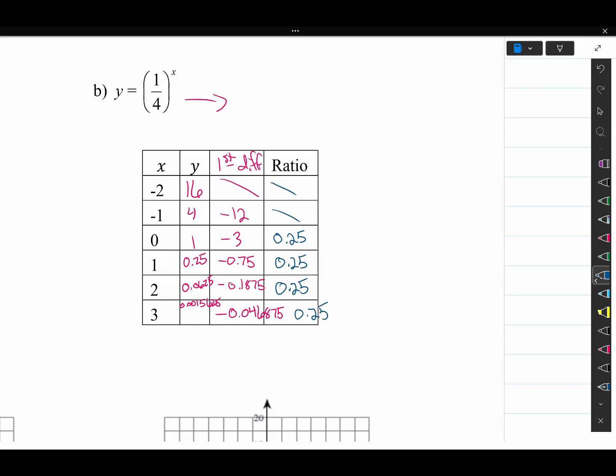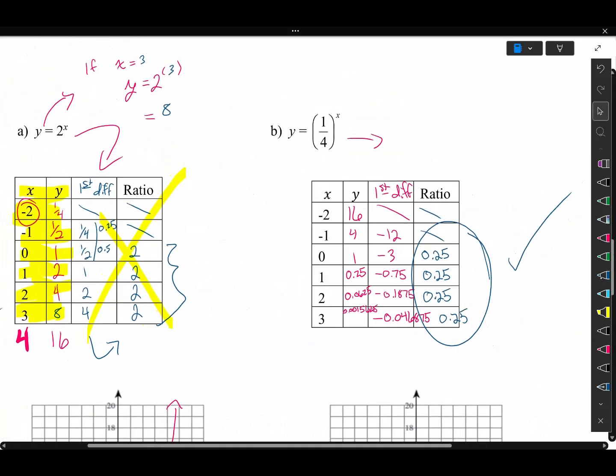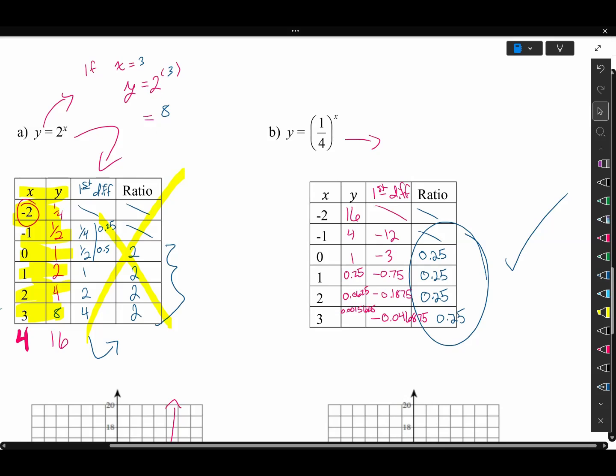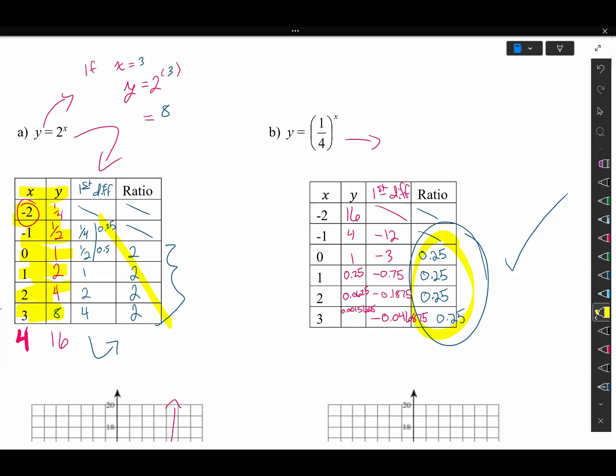Good, okay, now we're recognizing our ratios, they're all common, they're all the same. That means we have ourselves an exponential function. Now, I'm hoping you can recognize here, hang on, last time our common ratio was 2. This time our common ratio is 0.25. 0.25, what is that? Oh, that's the exact same as 1 over 4. Right, this 2, what is that? Oh, that's the exact same as this base. So our common ratio is actually the exact same as our base.